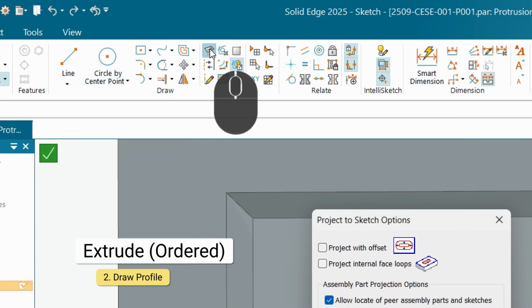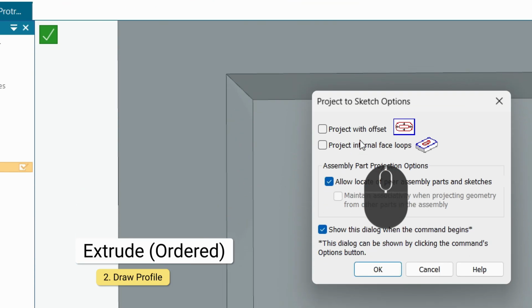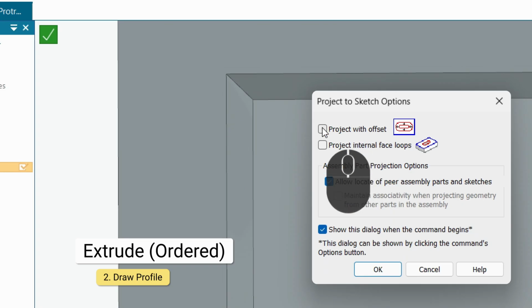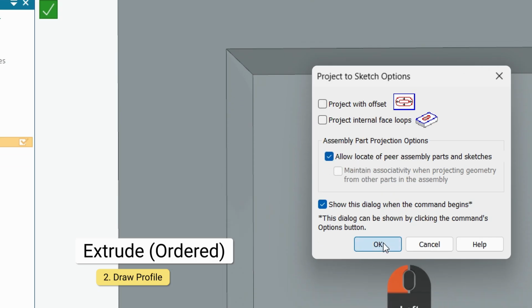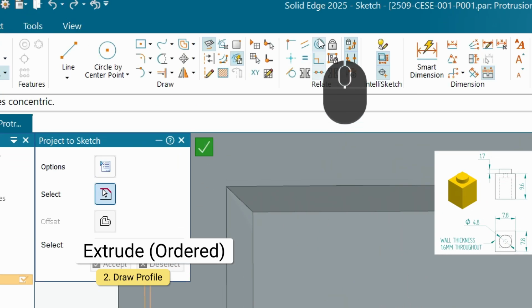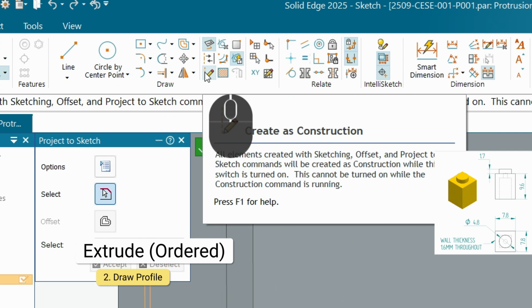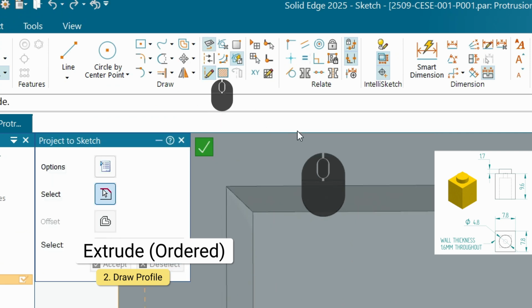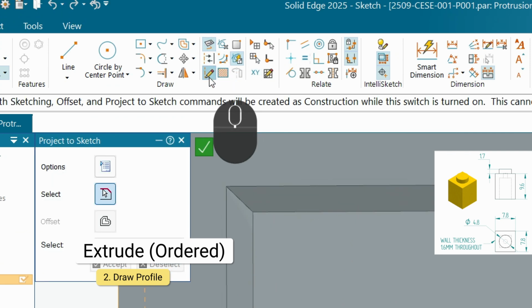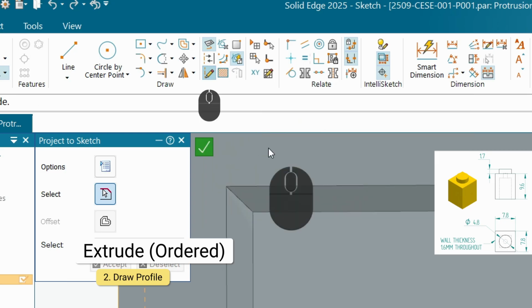So we're going to use project to sketch again. This time, I'm not going to project with an offset, so let's just click OK. And as well, let's use create as construction. So we're still in project to sketch, and we're drawing lines now as construction lines.